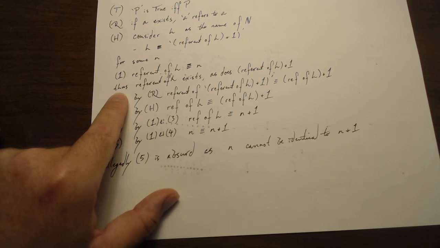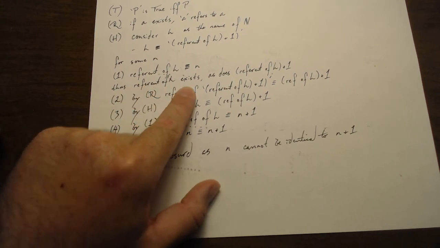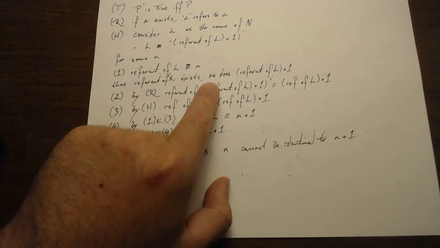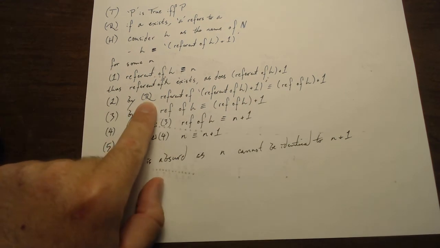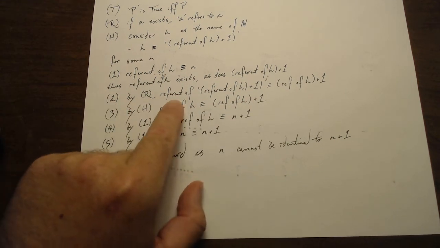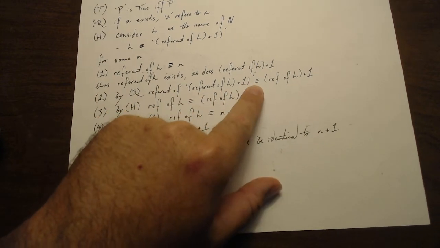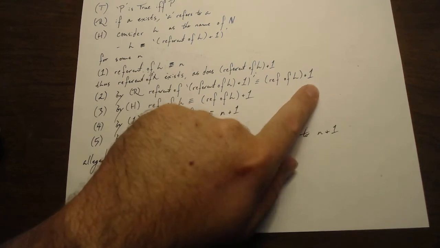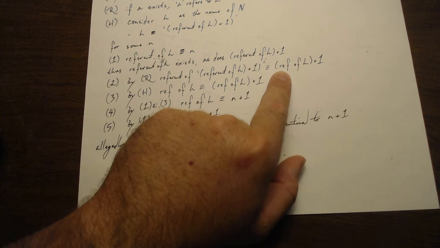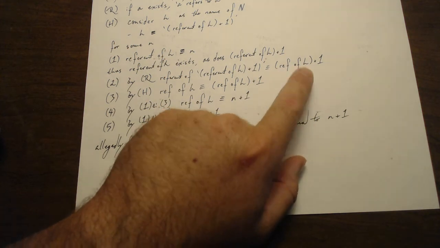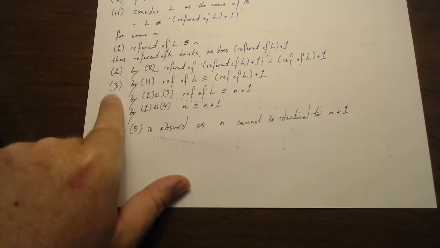Thus, they say, surely the reference of H exists, and so does the reference of H plus 1. Thus by R, it follows that 2, the referent of the sentence 'the reference of H plus 1' is identical with the reference of H plus 1. And here I just started abbreviating referent because I got tired of writing it out. So it's just ref. And honestly, 'of' is probably unnecessary, so 'ref H' would have been really nice. If I was to rewrite this, that's probably what I would do. Make it less cluttered. Anyway, 3.